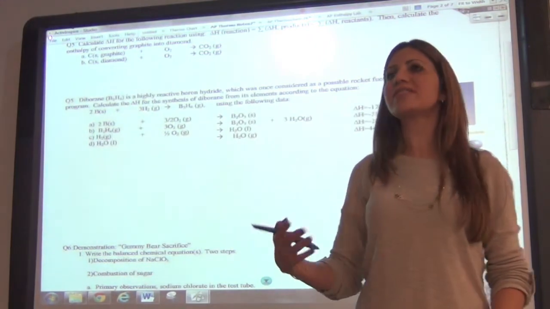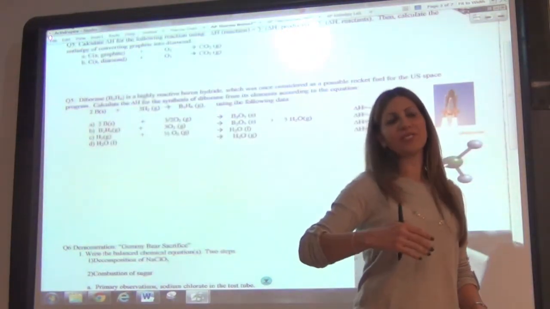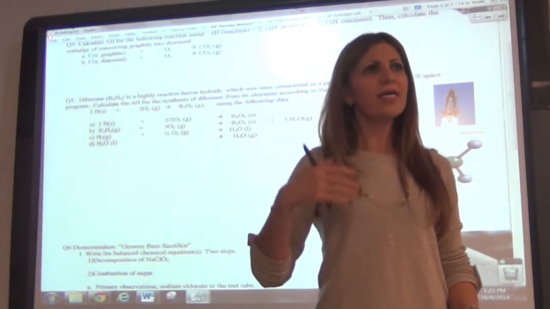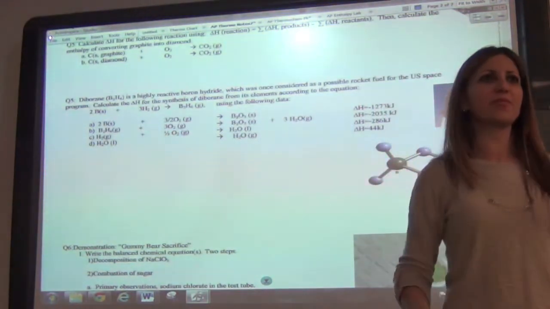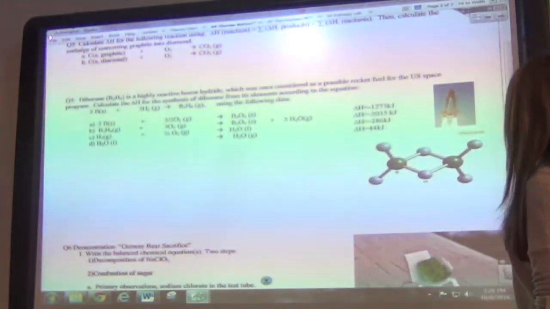And so what you're going to do instead is you're going to use reactions, and we're going to add up these reactions to try to figure out what our total is. And so it could be a little bit confusing. It sounds a little bit confusing, but once we go through some of these, it should make a lot of sense as to what the goal is in here.